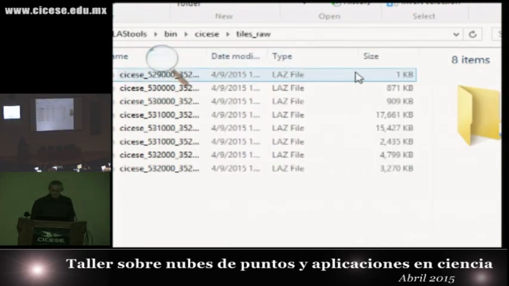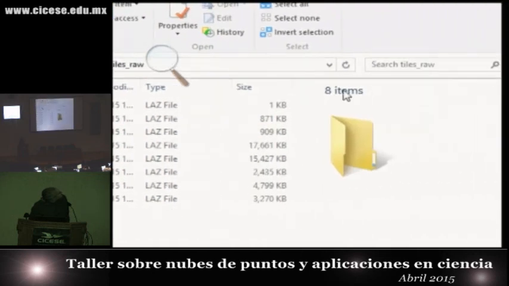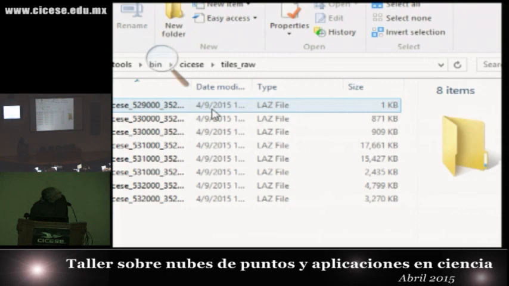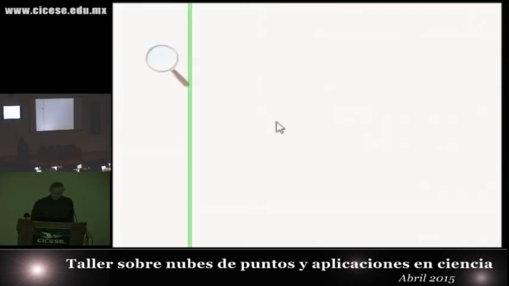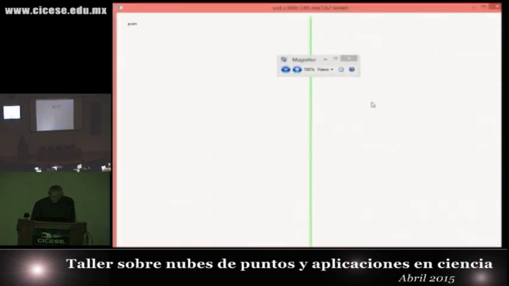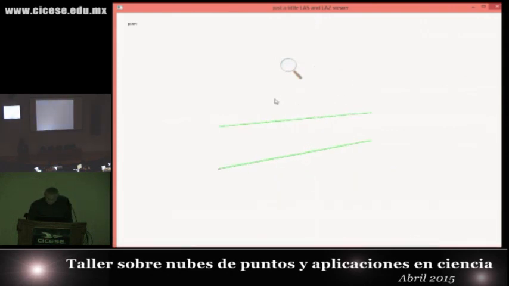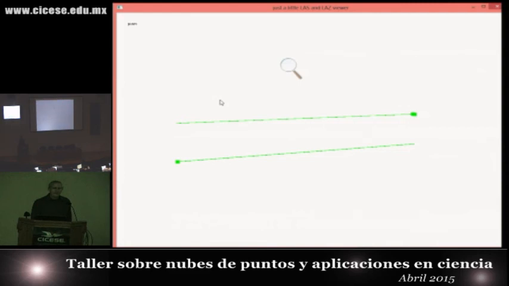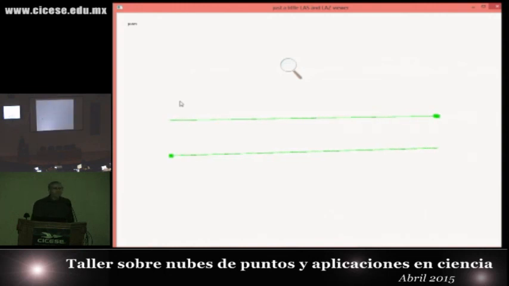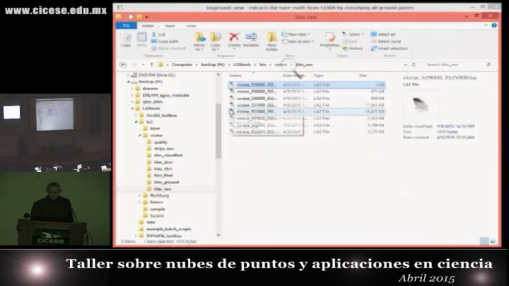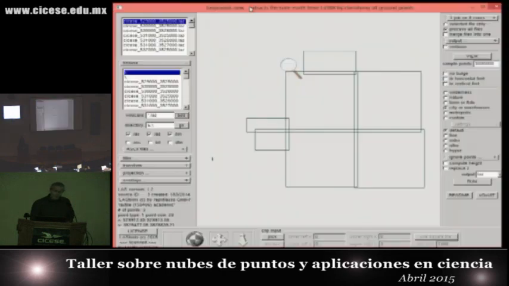Because sometimes you create files that are not super useful. Like this file here. It has a size of only 1 kilobyte or less. And if I look at what's in this particular tile, it has 2 points. So we got so lucky. We had a tile that was just at the boundary, and it got 2 points. We may decide just to throw out that tile. One idea is to sort by size and just delete it here, but I already loaded it.